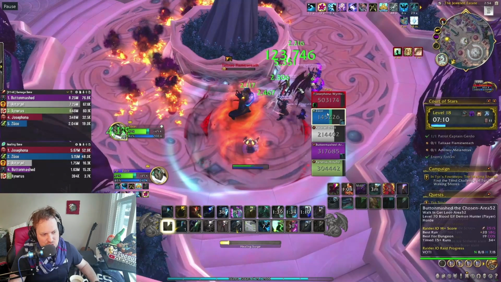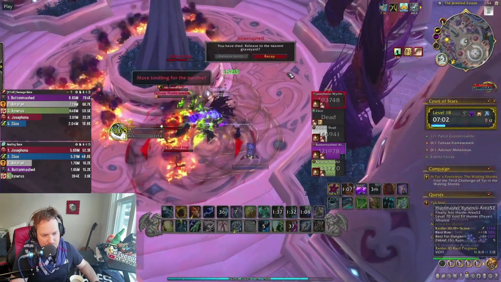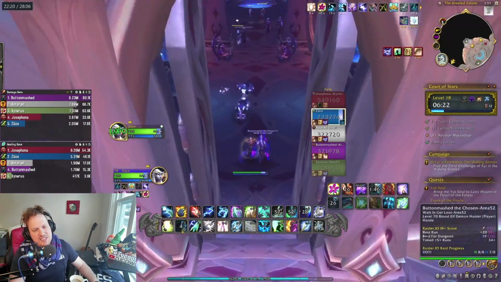Then I stand in a swirly at the very end here. I greeded so hard for this cast. I have Spirit Walker's Grace on cooldown. I'm just an idiot. And there we go, I end up dying for it. So, not a big deal. We got enough time left.